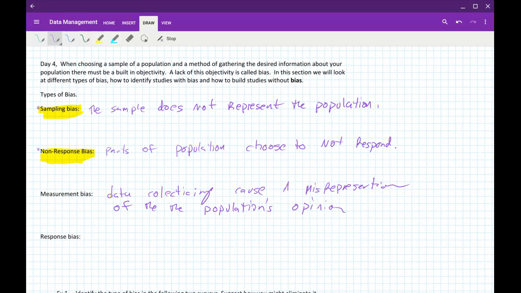You would say, well, that seems fine. But then if you think about it a little bit, you would think, wait a minute. If people see a police officer in front of them as they're driving up, they might slow down. And so you're not going to get the true average speed of the drivers, because you're having a police officer take the measurements. So that would be a measurement bias. Using a police officer rather than a hidden camera is causing people to alter their speed.